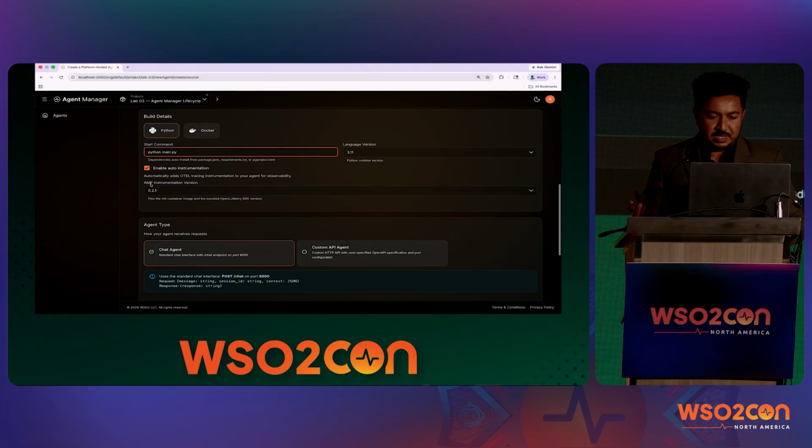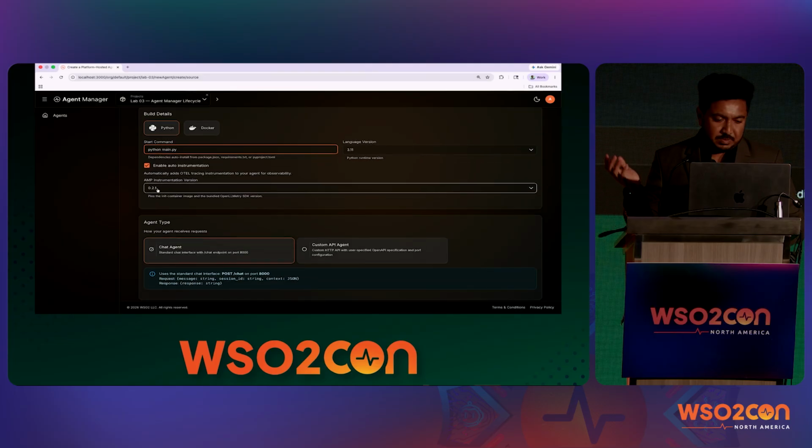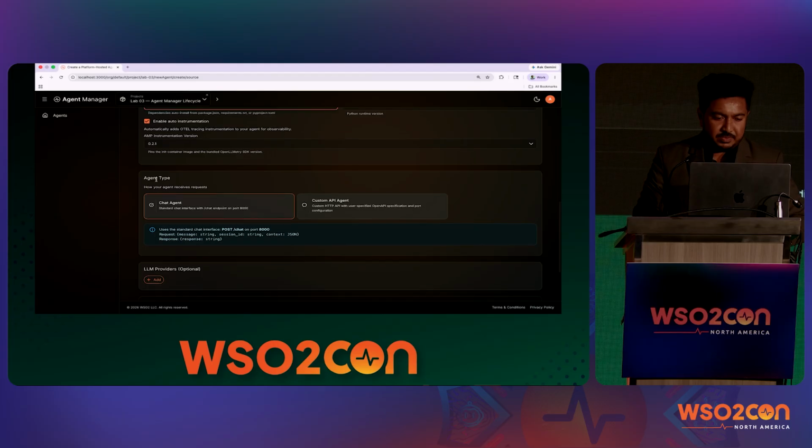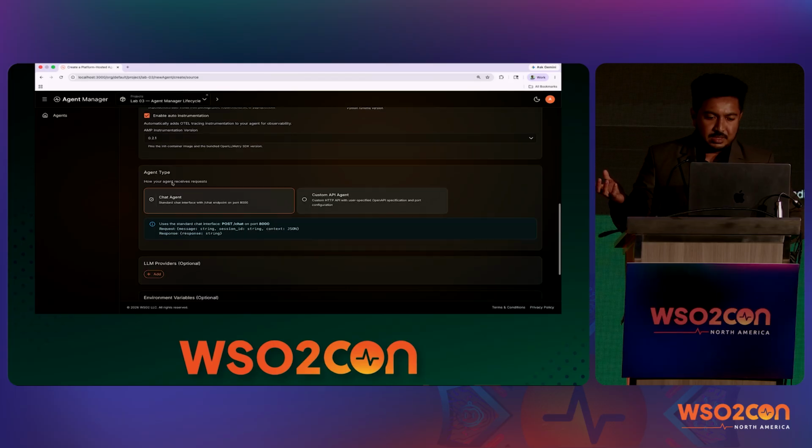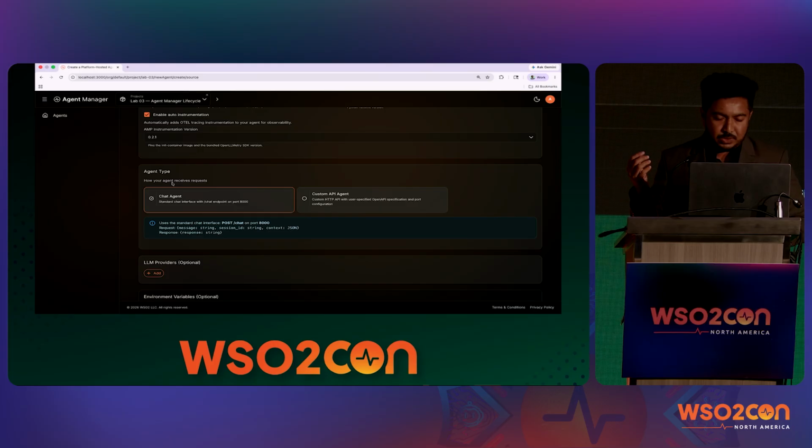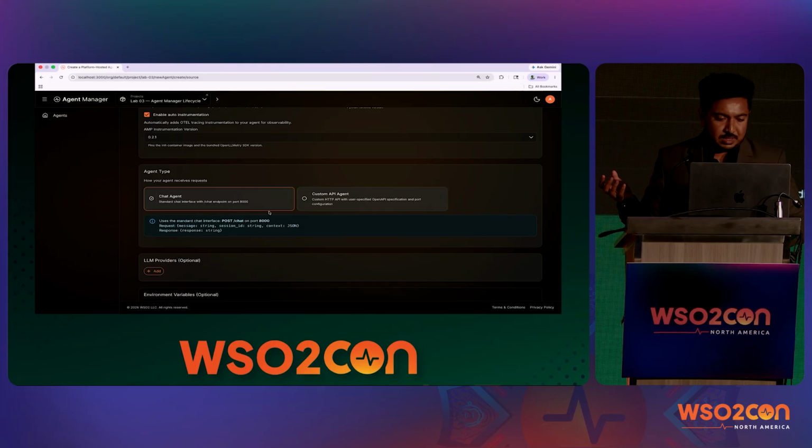I'm going to keep it enabled, and I'm going to keep the versions the same. Then you can define what kind of agent this is. Right now we are supporting only two types: the chat agent and the custom API agent. But this will be extended very soon. We will support multiple types of agent. For the chat agent, we specify a certain specification, so the developer has to follow that specification when developing the agent.